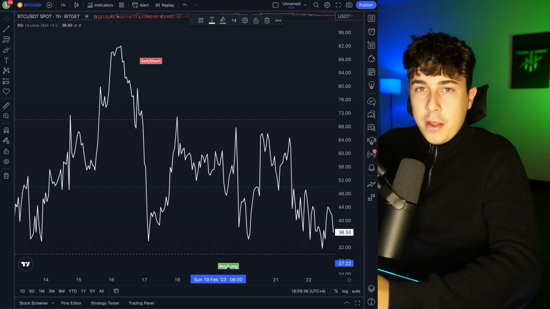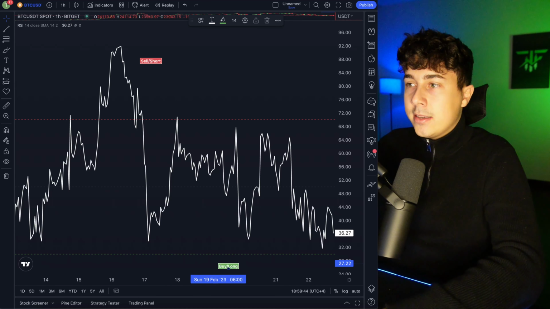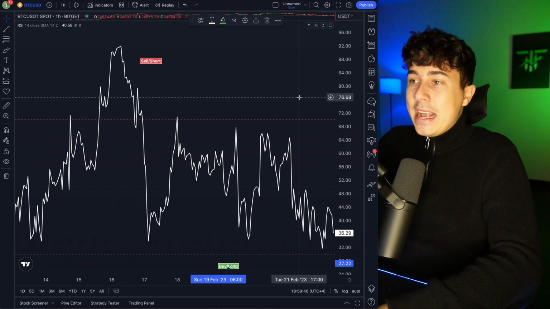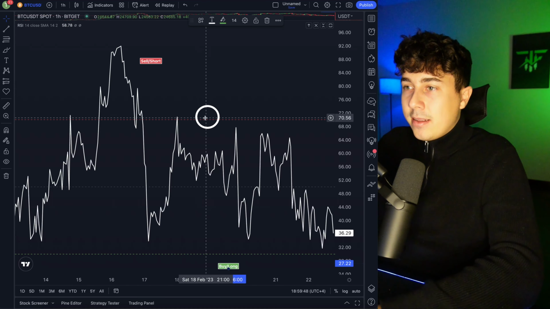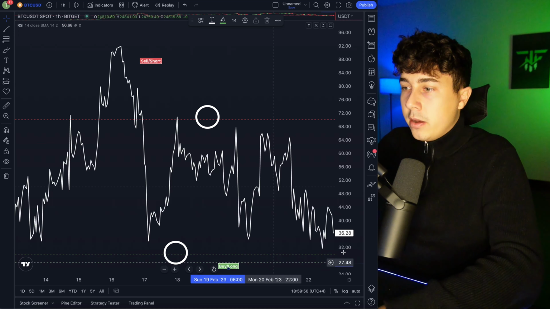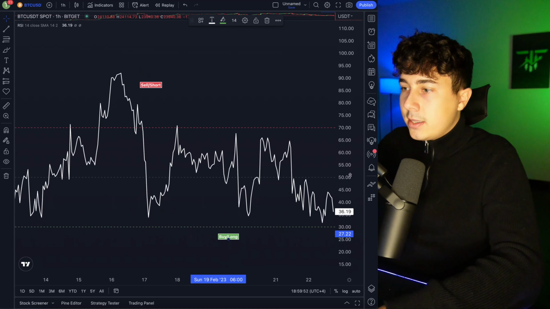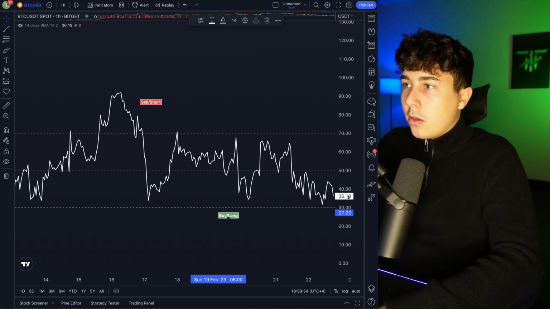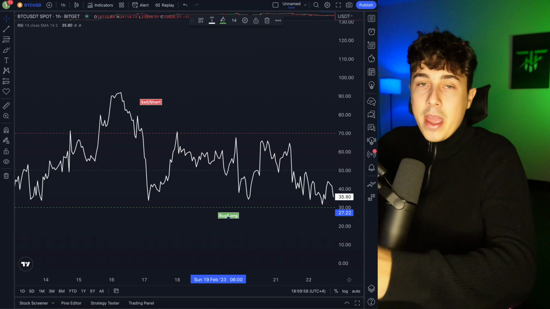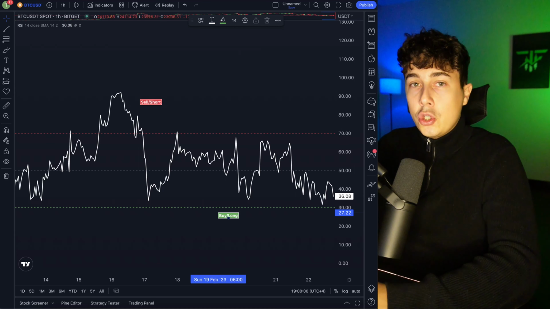So guys, first we have to take a detailed look at the RSI, and what the RSI is telling us. As you can see, I colored my upper band red and my lower band green. And all in all, as you can see, the RSI moves between the mark of 100 and the mark of 0. The RSI is an analysis tool for trends.